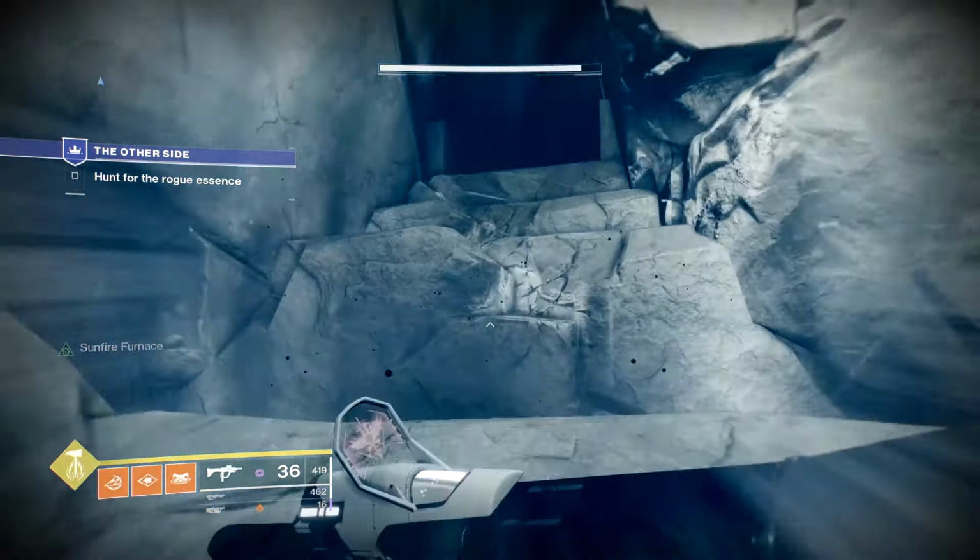Then, when you destroy the 2 on the other side, more Minotaurs will spawn, as well as a Taken Ogre mini-boss by the name of Gram, born of the Hellmouth.